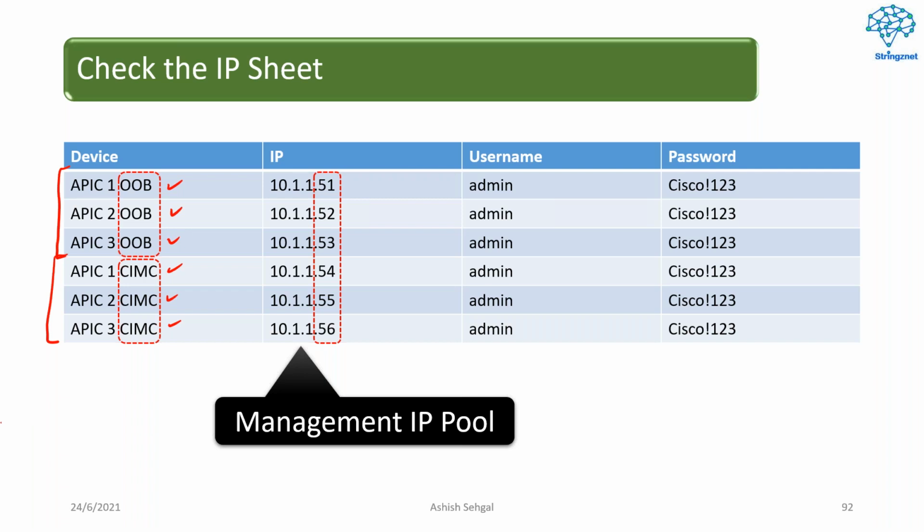This is just an example, and the purpose is to tell you that the CIMC addresses are from the same management network. You need not have a separate management subnet to provide IP addresses to the CIMC. This means that both the CIMC port and the management port are connected on the same management switch, right? With the username and password.